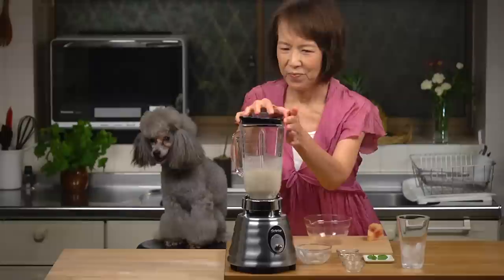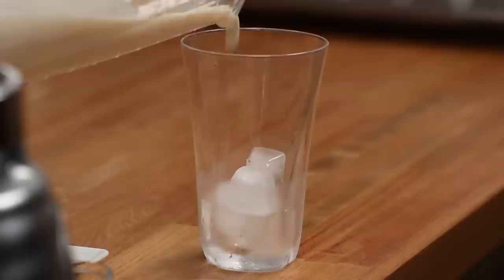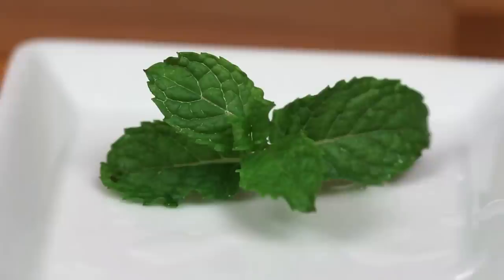Now it is ready to serve. Pour the peach lassi into a glass with a few ice cubes. Finally, garnish with the mint leaves.